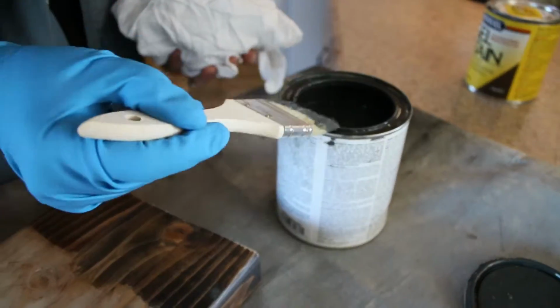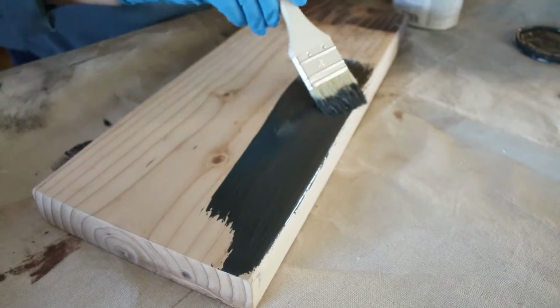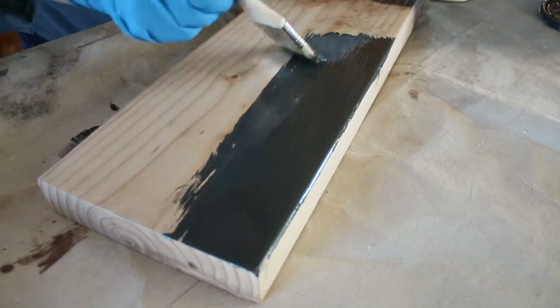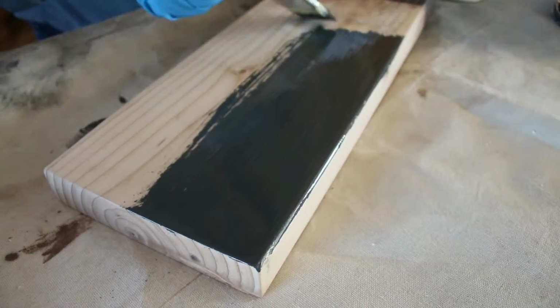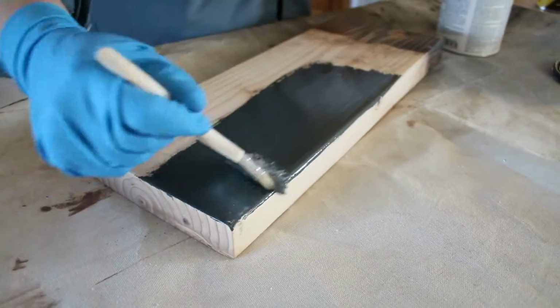Alright, now it's time to apply the stain. Finally, right? You have all the information you need to do this. You will definitely want to go with the grain, just like in sanding, because that is the way the wood is going to soak it up so pretty. So rule of thumb, the best finish would be to go with the grain. Once you apply it, it's going to be a little thicker. You're going to let that sit for however long your can says to let it sit, and then always be sure to wipe it off.